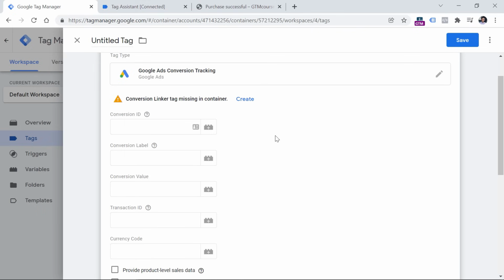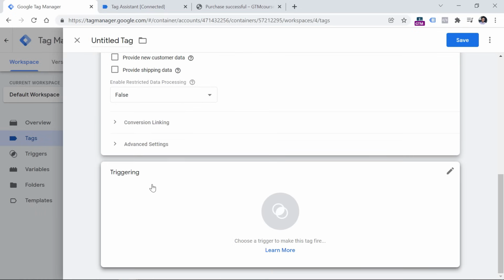Basically when you log into that account, you create a conversion in the Google Ads interface, and then you get two values, which are the conversion ID and the conversion label. Now, for the sake of demonstration, I will just enter some gibberish, but basically you would need to get this information from your Google Ads account. And then in the conversion label field, there will be some other value.